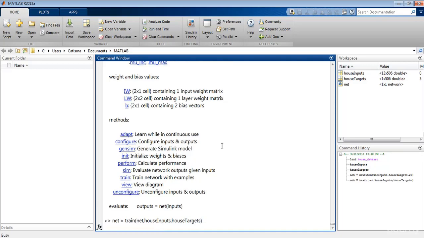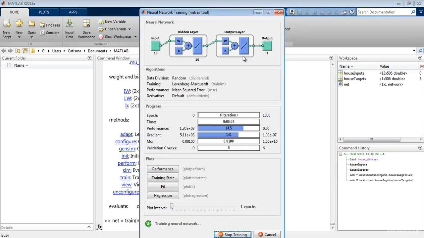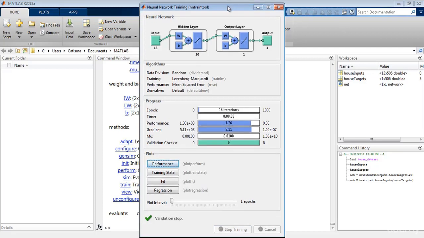As the training process starts, a window opens to show the process. You can stop the training by clicking Stop Train. In this example, the training process stopped as the validation error increased for 6 iterations. The performance button plots the performance in train, test, and validation data.